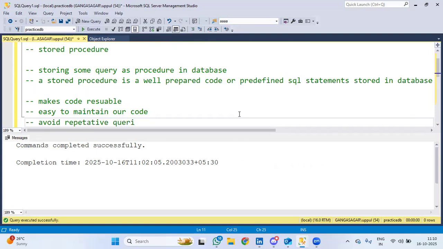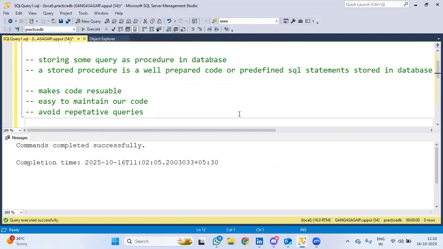Instead of writing the queries again and again, we are storing them in a procedure. Also, it improves security by giving access to only the stored procedure while hiding the underlying tables. So this is the use of stored procedures.